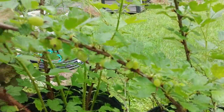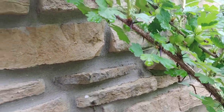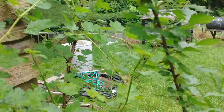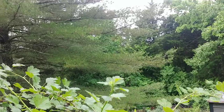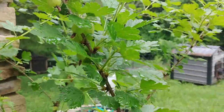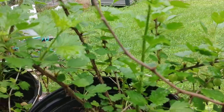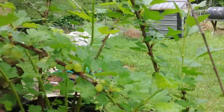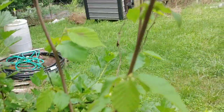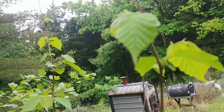They've been sitting here in these three-gallon pots for three years and they consistently do better — they grow quicker and produce more berries. They are also right next to a white pine tree. All over the internet it says you shouldn't plant gooseberries next to pine trees because of some disease, but that was actually part of my experiment to see what happened. Next to it I also have an American filbert — American hazelnut — and it's doing really well too.